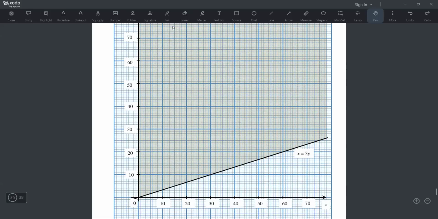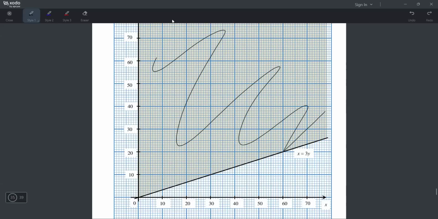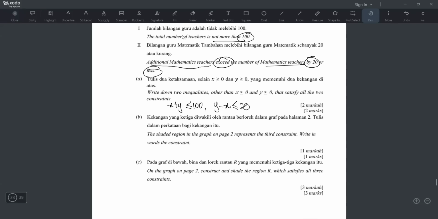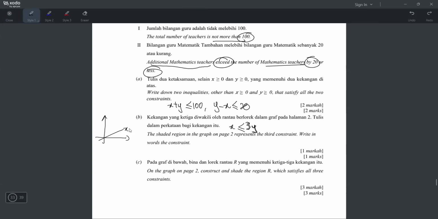And dia punya kawasan lorek atas garisan ke bawah garisan? Atas garisan. So later I have to put bigger lah. So X equals 3Y, I have to letak bigger. But you have to be very careful here. Because the X equals 3Y, you have to write smaller. And you have to be smaller sama dengan, because they use solid line, right? Okay, wait, why I write smaller? I thought the shaded region is like this. I thought the X equals 3Y like this, and then the shaded region is up here, right? So why I write smaller here?